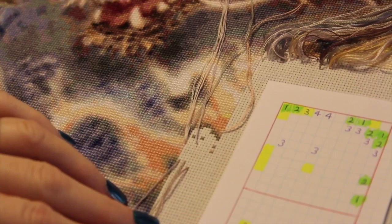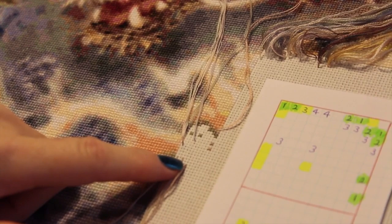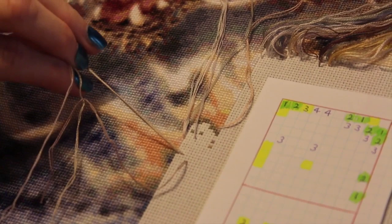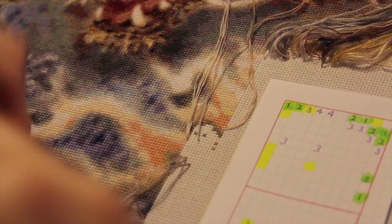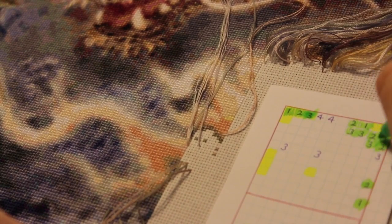Obviously it's quite hard to follow because you would normally be looking at a grid full of symbols, so I apologise for that, but I promise that you do get the hang of it. Alright, so number three is going to be just under number one, which is there. Park that one. Oops. Again, let me highlight those off. My messy colouring.